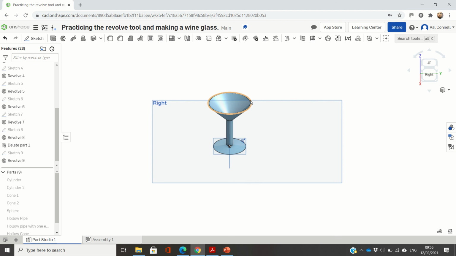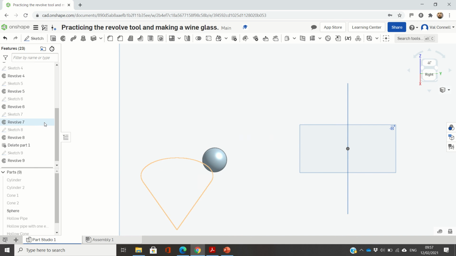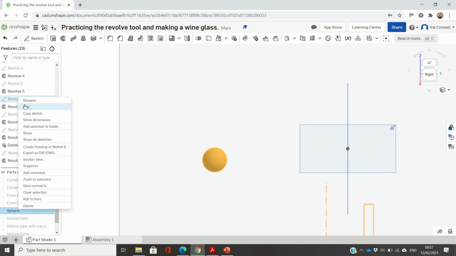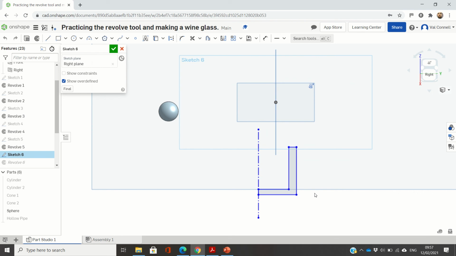All right, so a reminder, just going over that, a revolve needs an axis to revolve around.